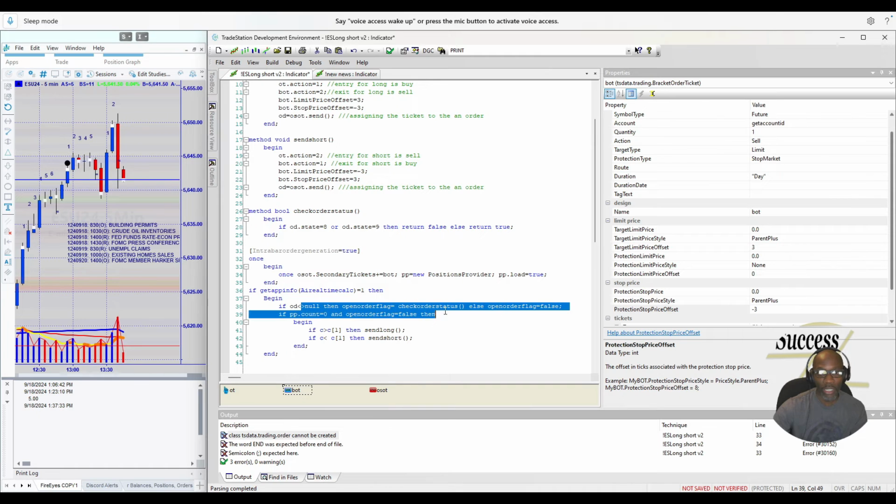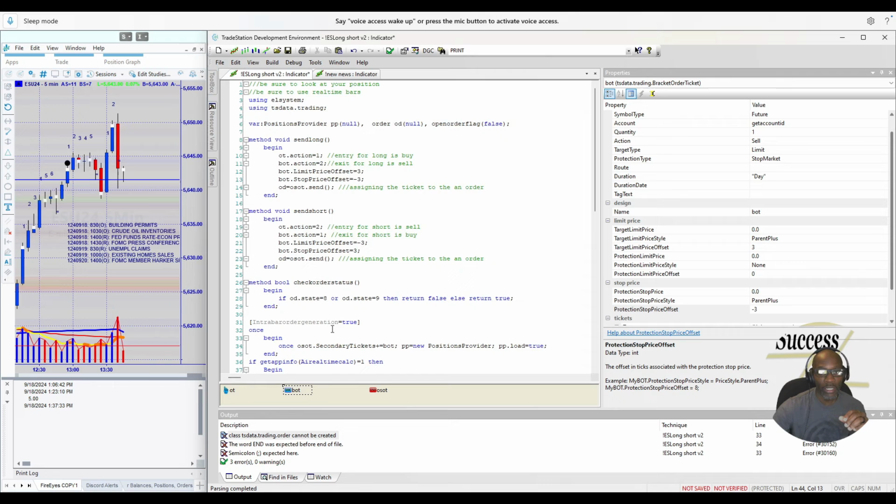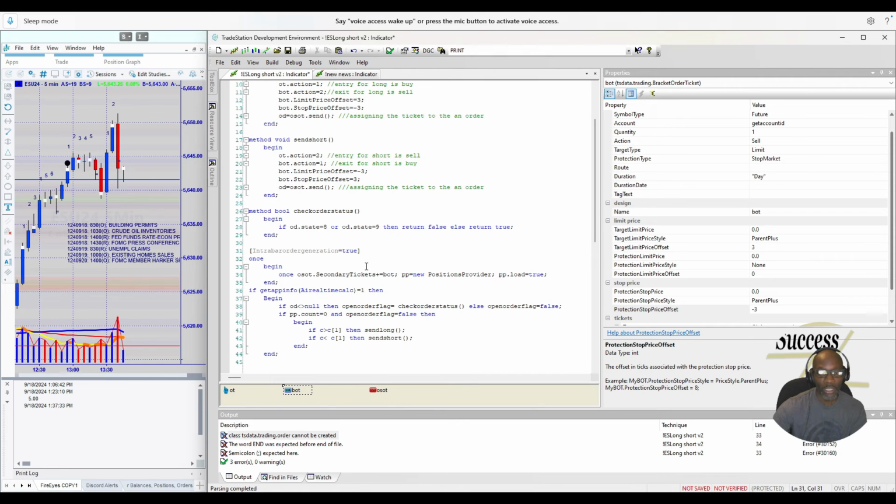And now after we complete this and we get a value for our open order flag, now we can come down here, make sure that the open positions that we have is 0, and also that we don't have any pending orders. And then we can determine if we have an entry signal, then we'll push it out. And if we have an entry signal for a short, then we'll push that out. And then we'll end. I think that's pretty much it. I'm not sure if I need a semicolon there or not.